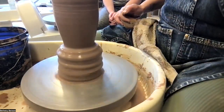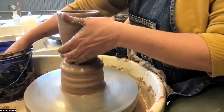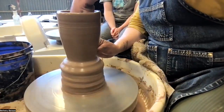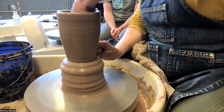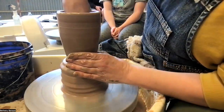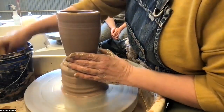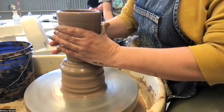This is fantastic. And it's a good thing I went down there and checked because I wasn't actually underneath where the bottom of the form was. Now I am. Okay, so getting the water out, because I'm going to start to collar this in up here. So collar, choke, whatever you want to call it.